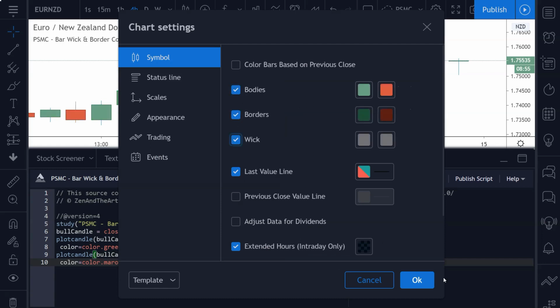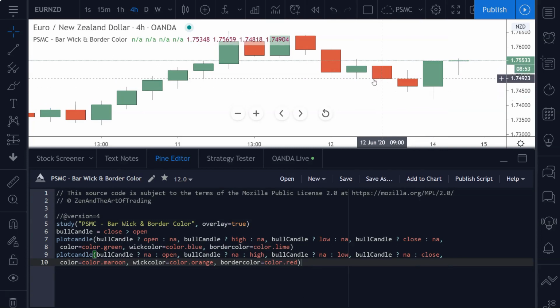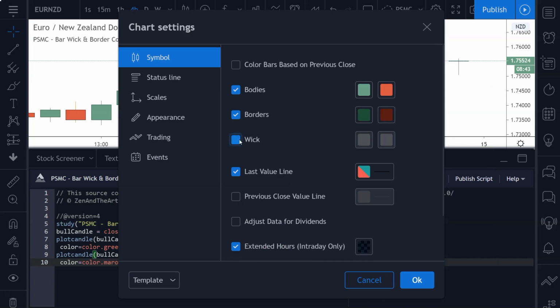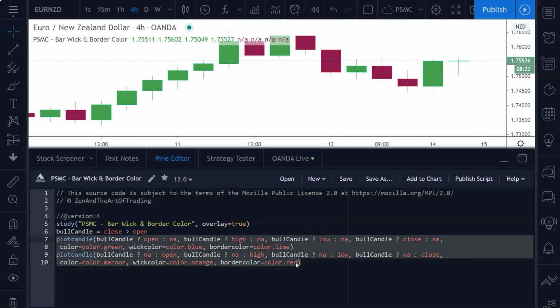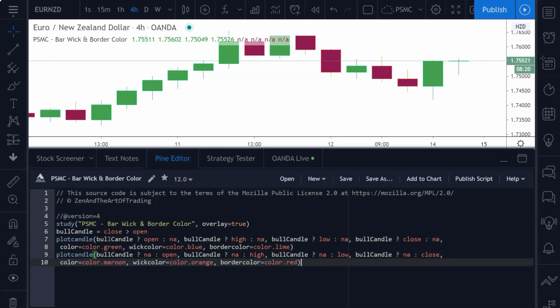If we turn these back on, they will draw over the top of our custom candles. And only when you hover your mouse over certain areas on the chart will our custom candles show up. So it's not the ideal solution for this problem, but it's the only solution I could think of, given the fact that wick color and border color require constant color variables. So the only workaround for this is to use NA for your price data in the plot candle function and just separate your plot candles to address each condition that you want to, in this case, bullish candles or bearish candles.